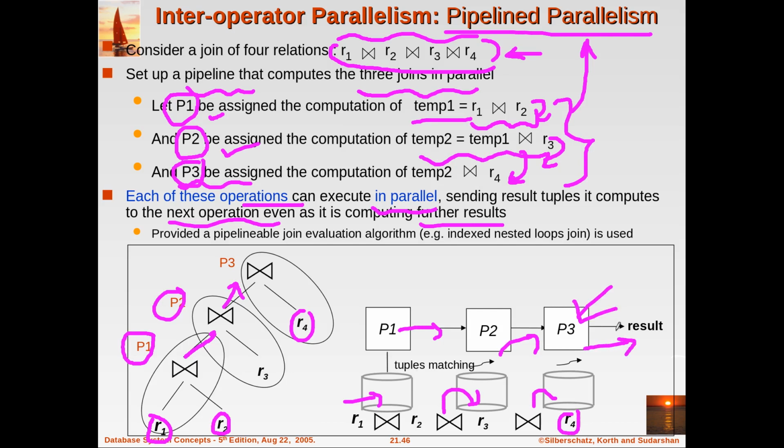This is an example of inter-operator parallelism, which uses a pipelined fashion of doing parallelism. That means there is no independent execution. In all the processors, some portion of the different operations will be executed, and one processor is depending on another processor for the completion of the entire operation. So this is an example of inter-operation parallelism. It is join itself, but multiple joins we are going to do in parallel. That is why it is called inter-operator parallelism.